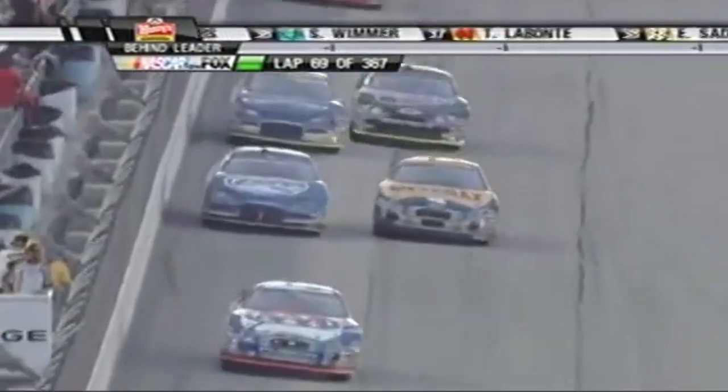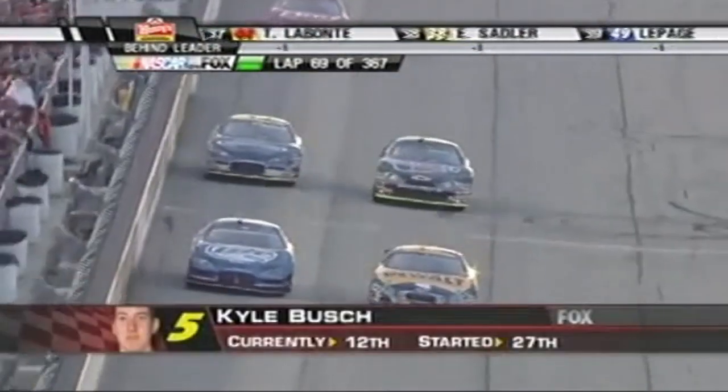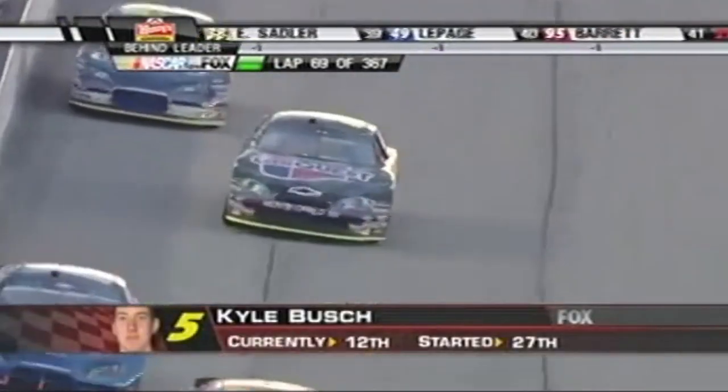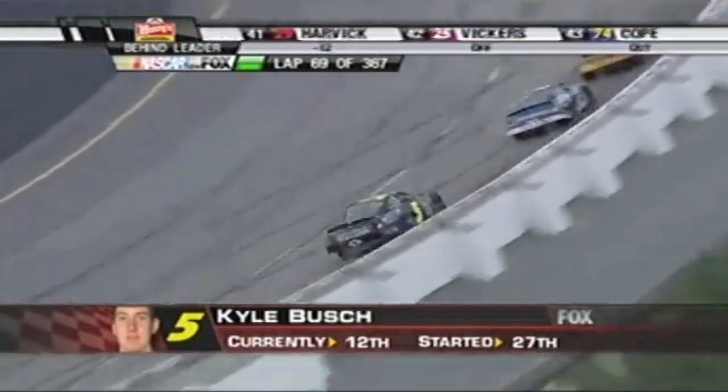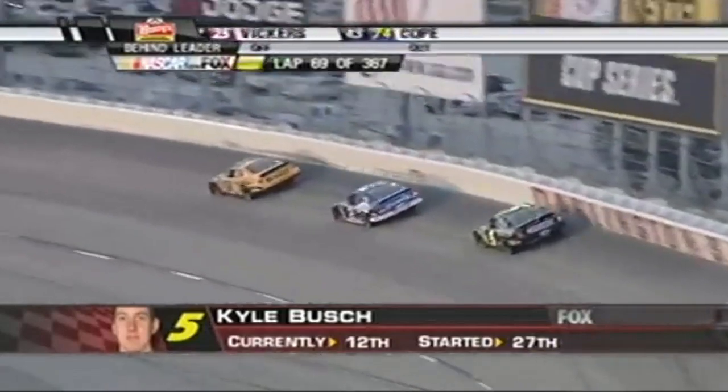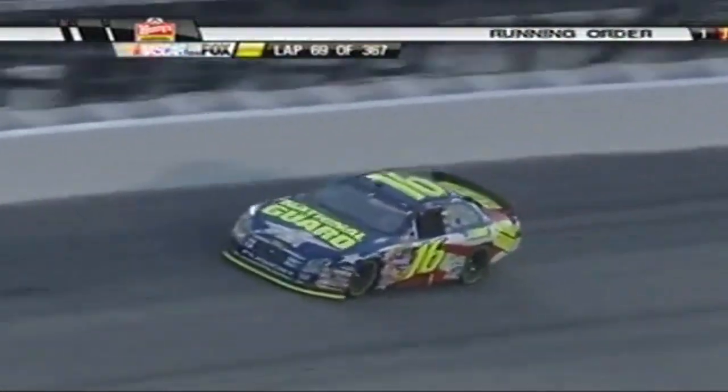Right behind Matt Kenseth back there in that black car, Kyle Busch in the 5 car. Sitting there right now in the 11th position, 12th position, right behind his brother Kurt in the 2 car, and the caution is out for debris on the backstretch. What a huge break for drivers like Jamie McMurray, Dale Jarrett, Michael Waltrip, Sterling Marlin, just about to fall into the clutches of our leader Greg Biffle, and they would have been a lap down in just a few laps.